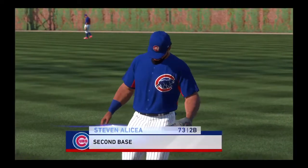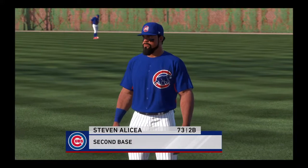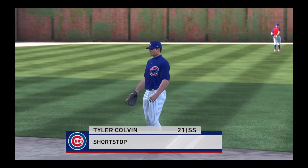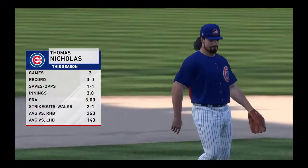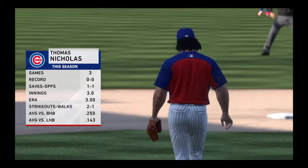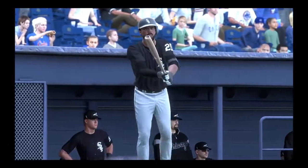Steven Alisea will stay in the ball game now as he comes on to play second here for the Cubs. Now playing second base, number 73. Tyler Colvin is the new shortstop as he stays in the game after entering as a pinch hitter. Thomas Nicholas comes on to work now, and he's their usual closer, but this is obviously not a save opportunity. Yeah, and this is all about just getting him some work, guys. He hasn't had a chance to come in and close the game out for several days now, so they're just hoping they can keep him sharp and give him the chance to pitch in a real game situation here.